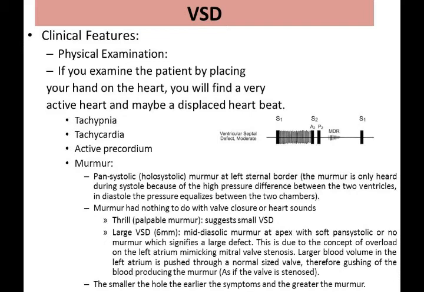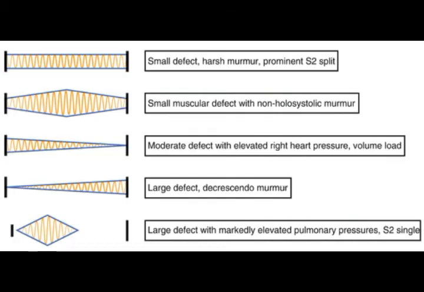Now, the Erb's point is the nerve point of the neck. It is situated at the upper trunk of the brachial plexus, located 2 to 3 centimeters above the clavicle. It is located at the third intercostal space to the left, about 2 transverse fingers parasternally. The smaller the ventricular septal defect, the louder will be the murmur. So let's see how it is heard on auscultation.